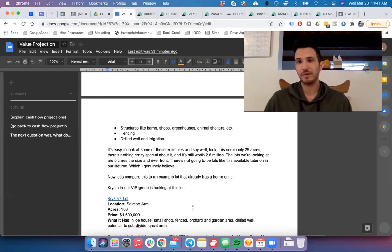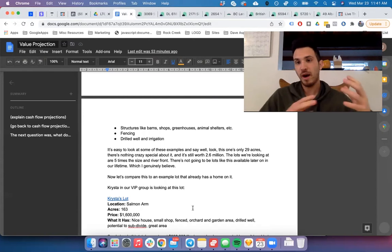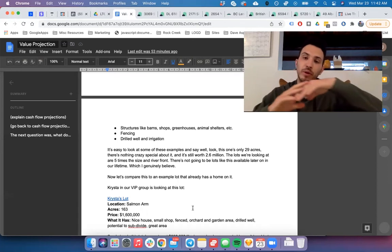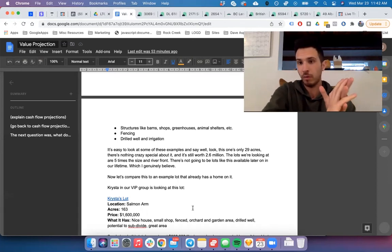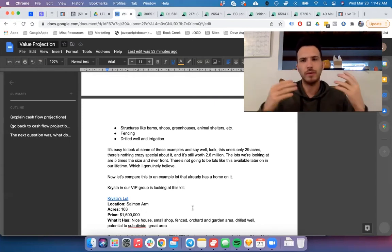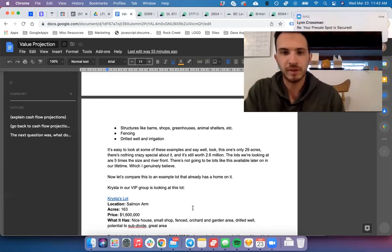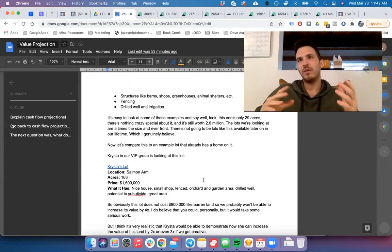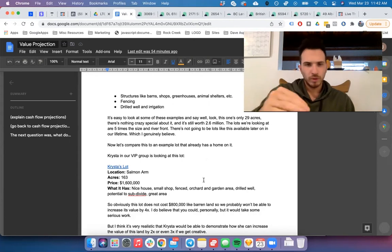When you're talking to somebody about this, it's pretty easy to get excited. You're looking at properties worth around $3 million that are kind of run-down and don't have a lot of wow factor — versus being able to go buy a riverfront property with a waterfall for only $800K. Imagine putting all those structures on that waterfall property with river frontage. The value makes sense, and that's how you project value for barren land.